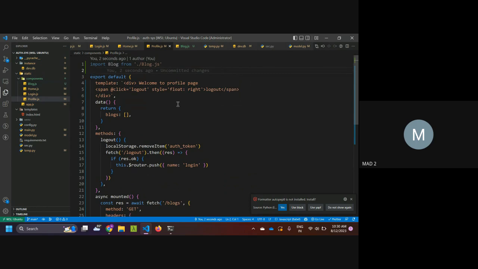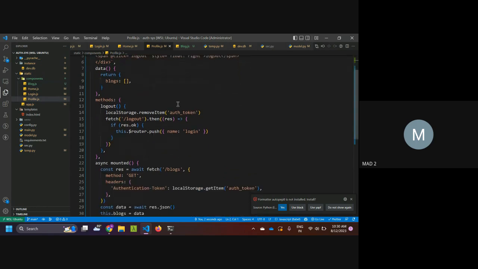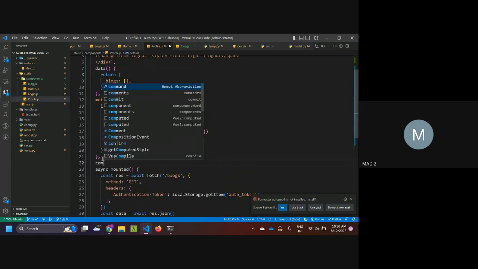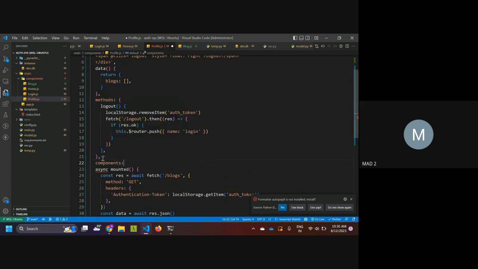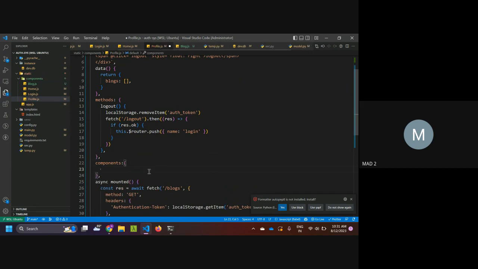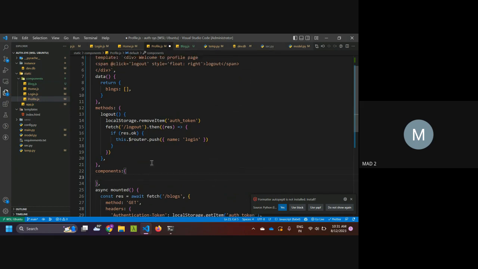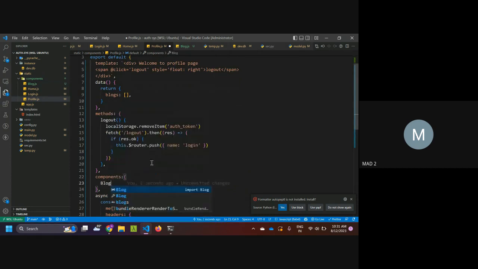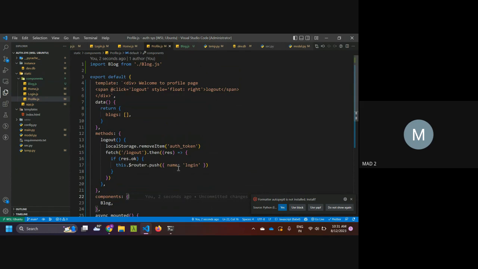I have imported this, and then I will register this component here, in components. I will register this blog, and I can use this blog component.